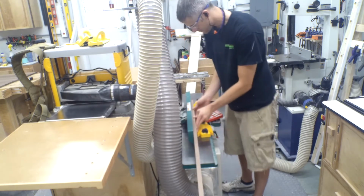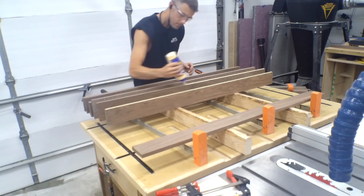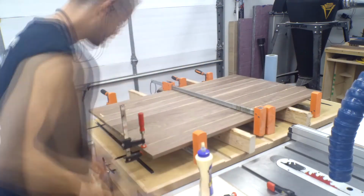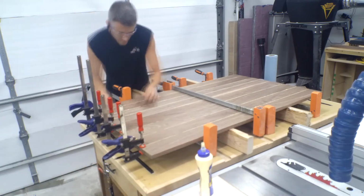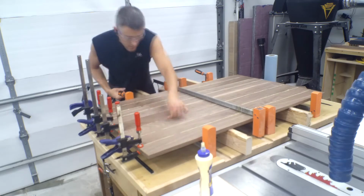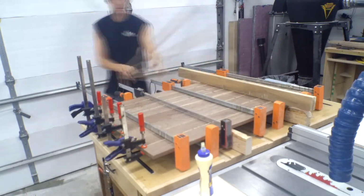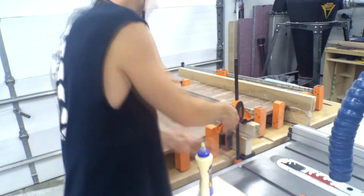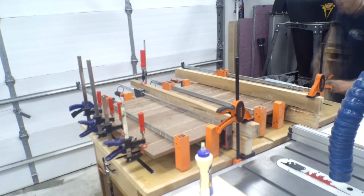Speaking of glue up, it is time to glue up the top for this project. So starting with applying glue, putting a clamp in the very center of the panel, and then I add clamps along one edge to keep those edges aligned. And then I work my way from that edge where I just put the small clamps, and I work my way across the panel, getting everything lined up and applying clamping pressure as I go.